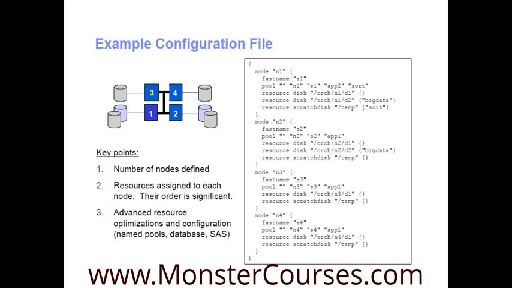And for resources, we have 2 types here: disk and scratch disk. The main purpose of scratch disk is that we are telling DataStage, please use this /tmp directory for scratch purposes, for temporary purposes. Why? Because when we run jobs, it uses some buffer memory, and we need buffer space. So we are telling DataStage to use this /tmp directory for all these things. And resource disk is the main disk for all the operations.